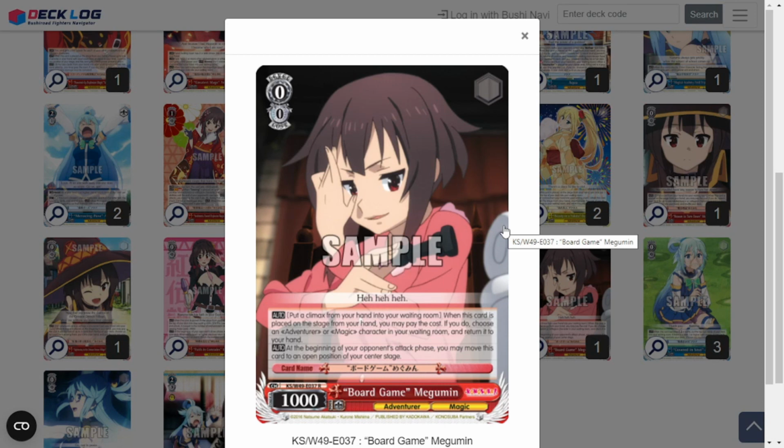Board Game Megaman is a 0/0/1K. When this is placed on stage from your hand, you get to pitch a climax to salvage back an adventure magic character. Like I said, I can't remember. If this is correct, I'm hoping it's the correct version. But I want to say this and another Megaman had to get errated.